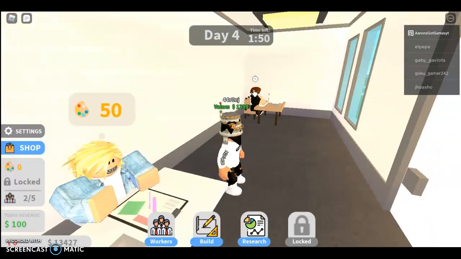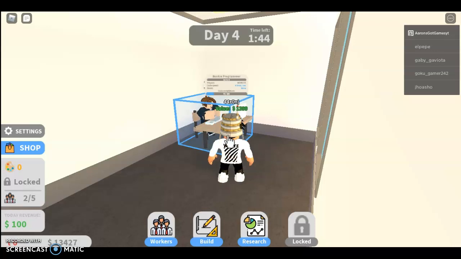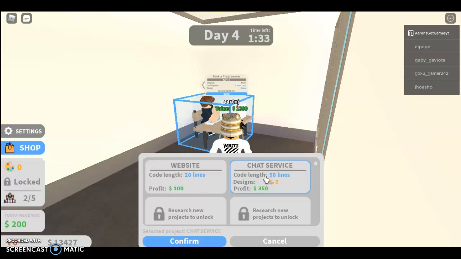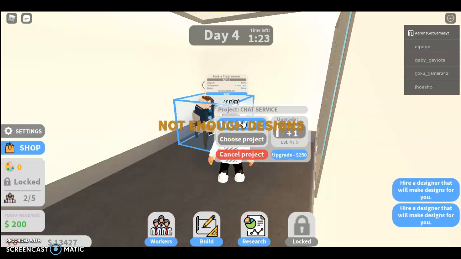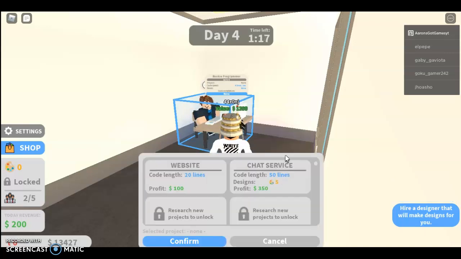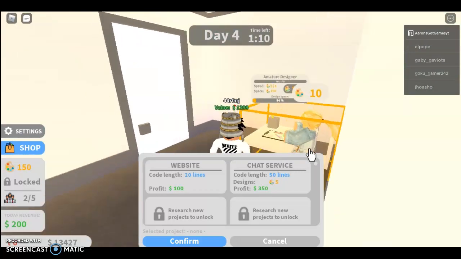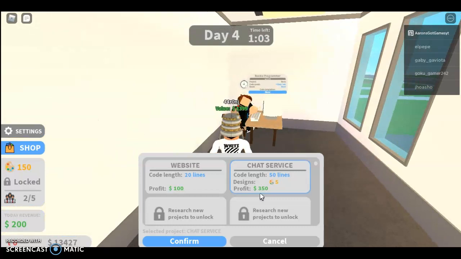Okay, so, that's awesome. Oh, I could just press start. Like, that's, like, no fair. I like this. This is 50 lines, and you get 350 per... Not enough designs, what? This project needs 5 designs. Okay, so I need 5 designs to do that. Her max designs are 150. Confirm.